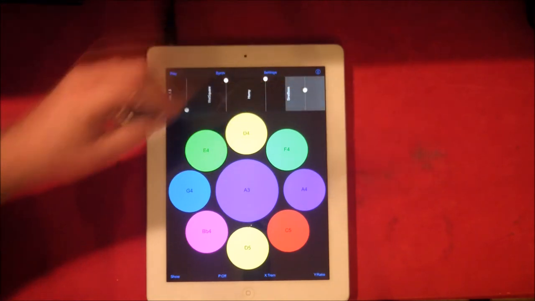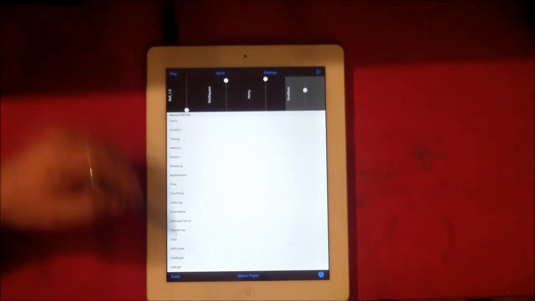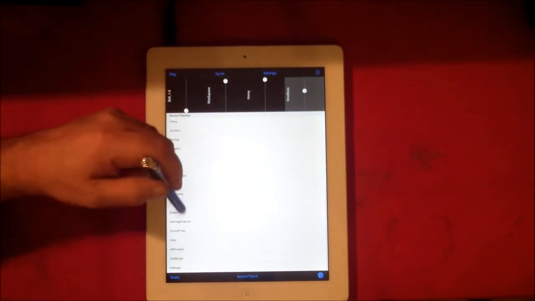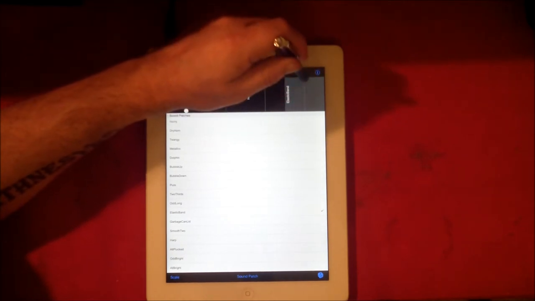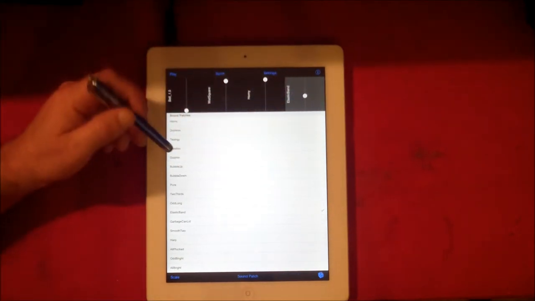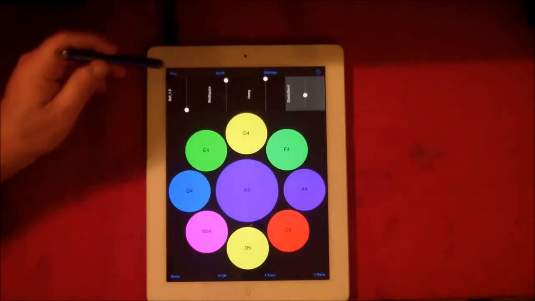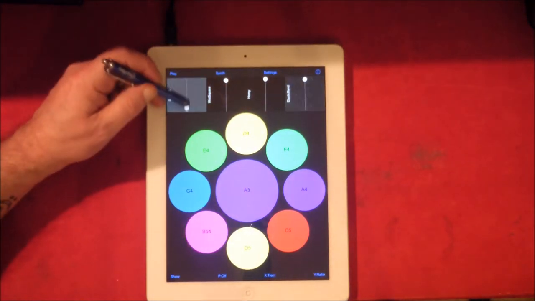And then if we select that one and then select settings, these are the sound patches that are already programmed in, so we could change that one to, say, elastic band, and we can sample it by touching it like that. And some of these are a bit quiet, I'm sorry guys. Okay, so let's just go back there to play, mix that in a bit more, and put bell back in.